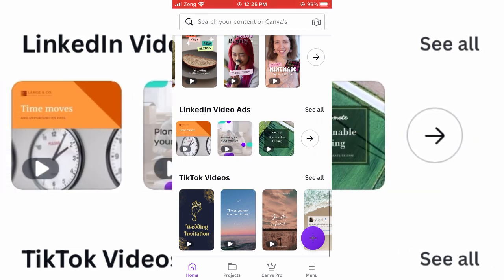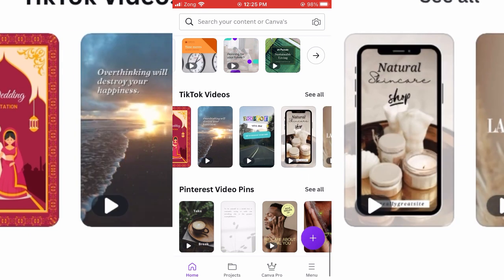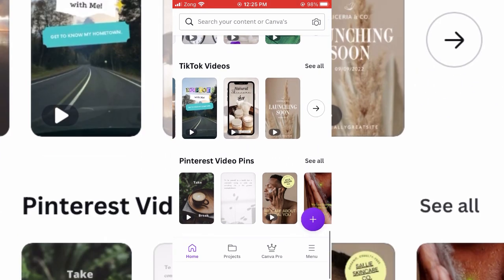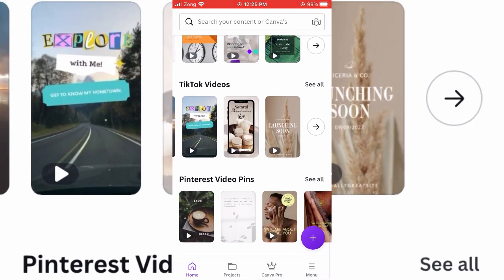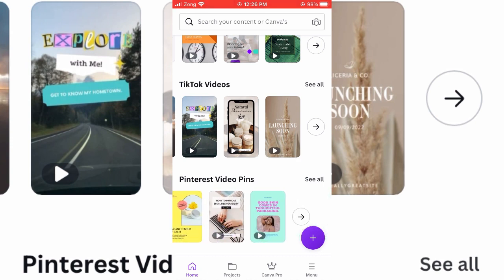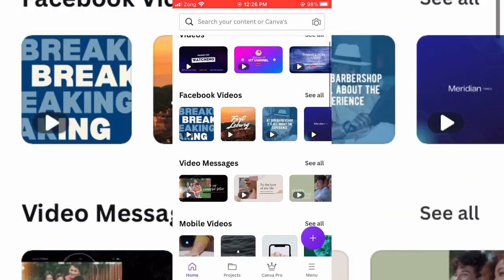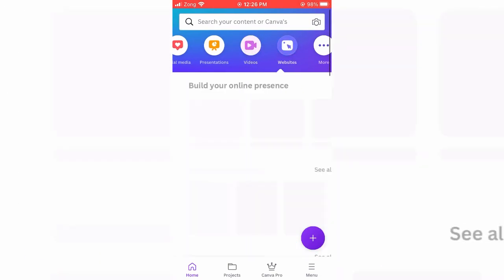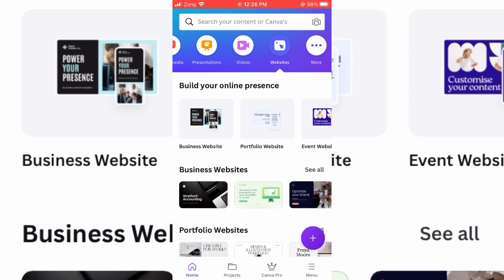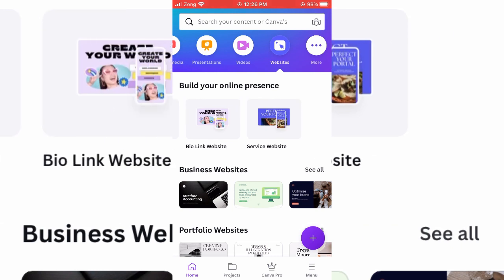Here you can see the LinkedIn video ads, and then TikTok video demos are available, and you can make them so easily by simply clicking on edit. And then you can make or design your website, your personal website, your business website.